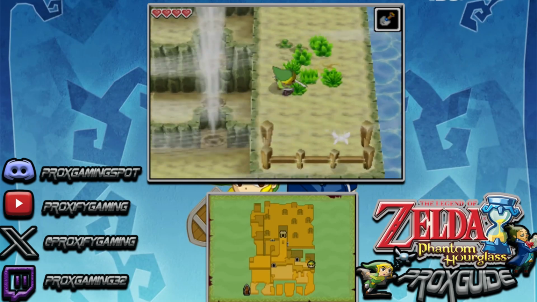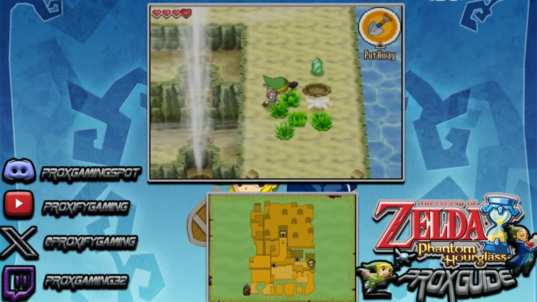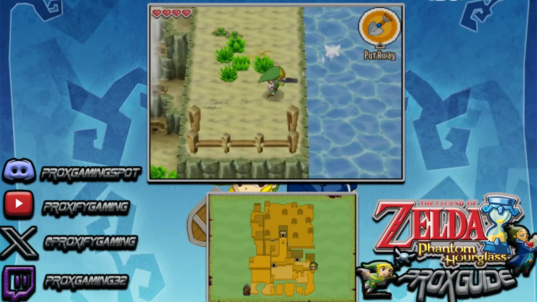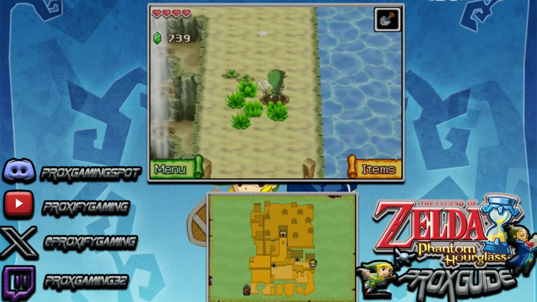So just try to line it up. I know that this wind is going to be very ferocious out here, and it's not going to be good. So just try to make sure that you dig it up as best as you can. There we go. And just like that, we got ourselves an extra 100 rupees.